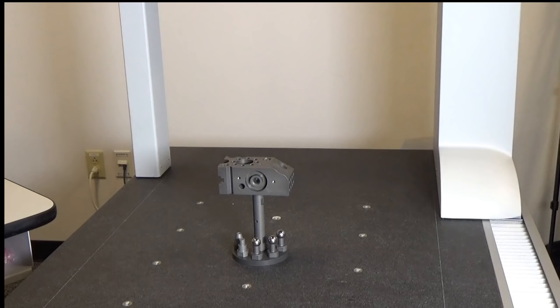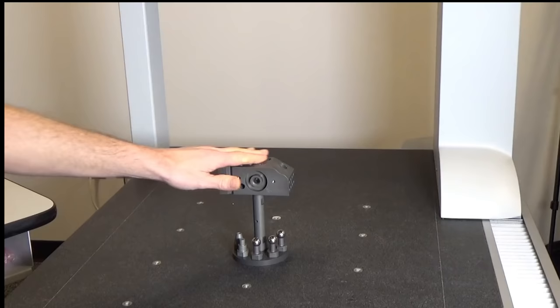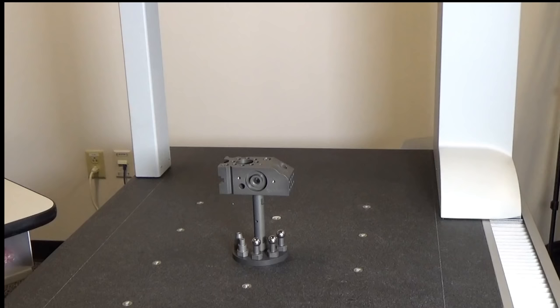We're going to start by using this demo part that Hexagon makes. It has a number of different unique shapes and features in it, which makes it ideal for learning how to make a number of measurements. But the first thing we need to do is perform this alignment.